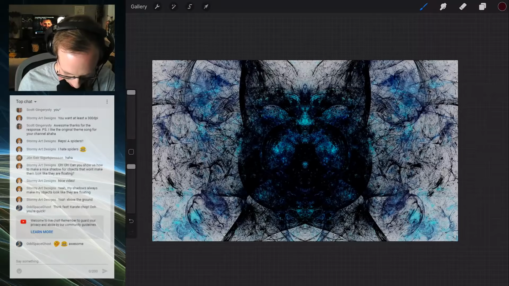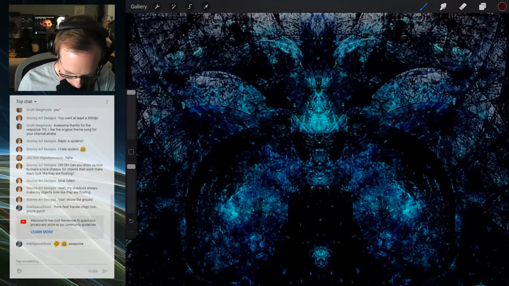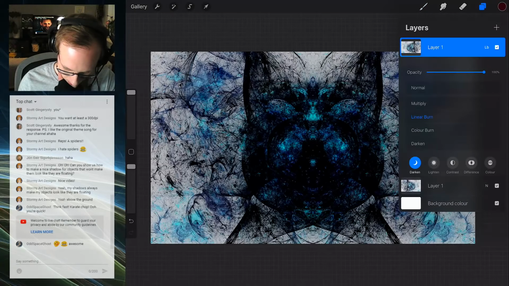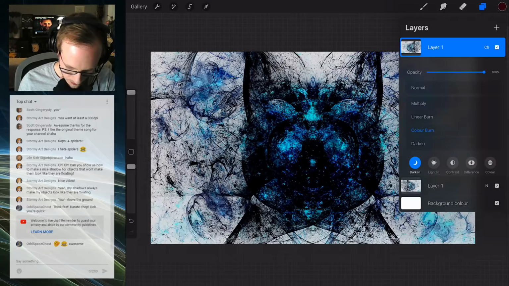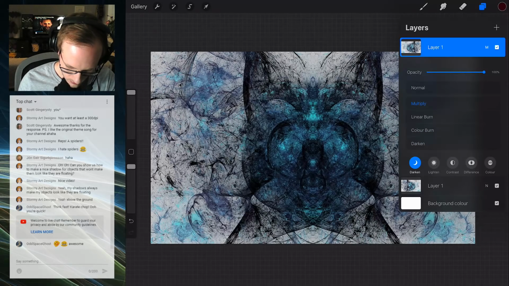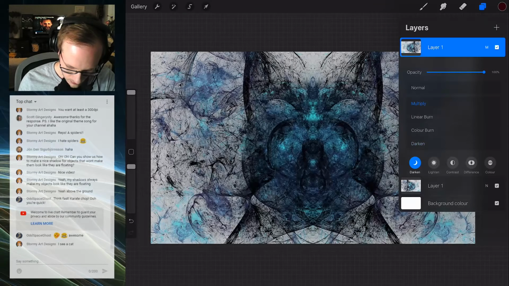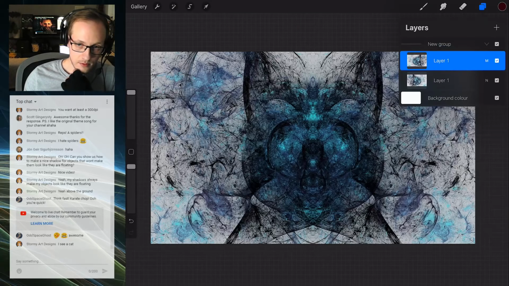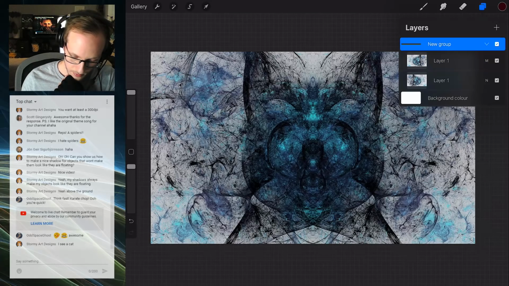That looks quite interesting. So I basically put the above layer to linear burn, color burn. Okay, a lot of possibilities here. I'm gonna group them up. So I've selected them both, made a new group.